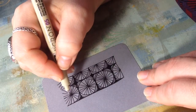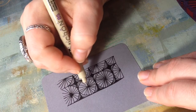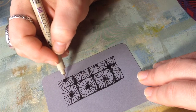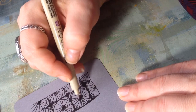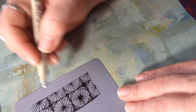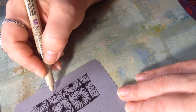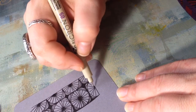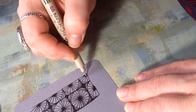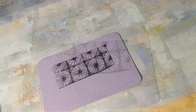Okay, and now here I'm going to just kind of, very lightly, add a little bit of light strokes. Because when I shade this, that will help. So I'm almost making a little furry area to this furry area. That doesn't even make sense. You can see what I'm... It's hard to explain and draw and, you know, everything at once. It really is hard to do this sometimes. And I'm a little bit out of the groove because I haven't done this much lately like I usually do. So now we will move on to the shading.